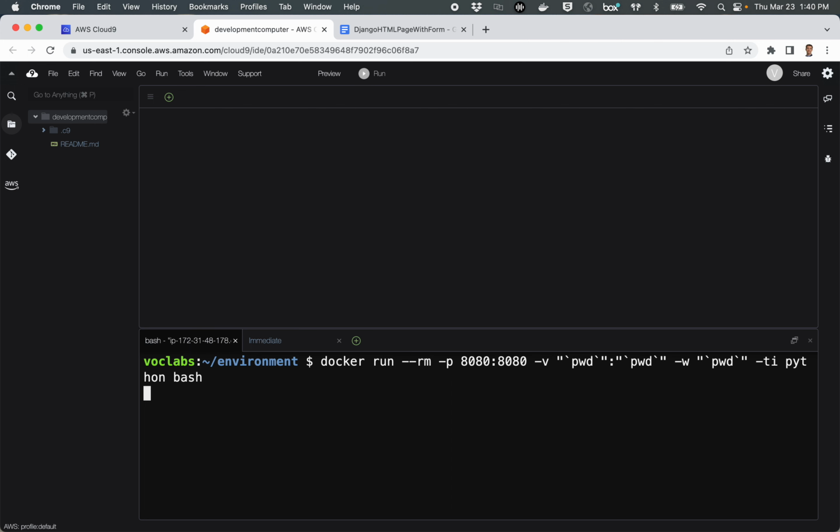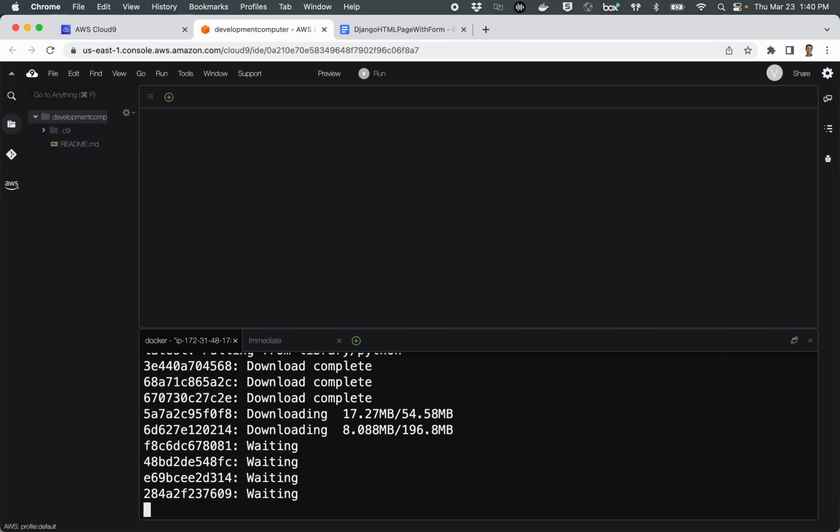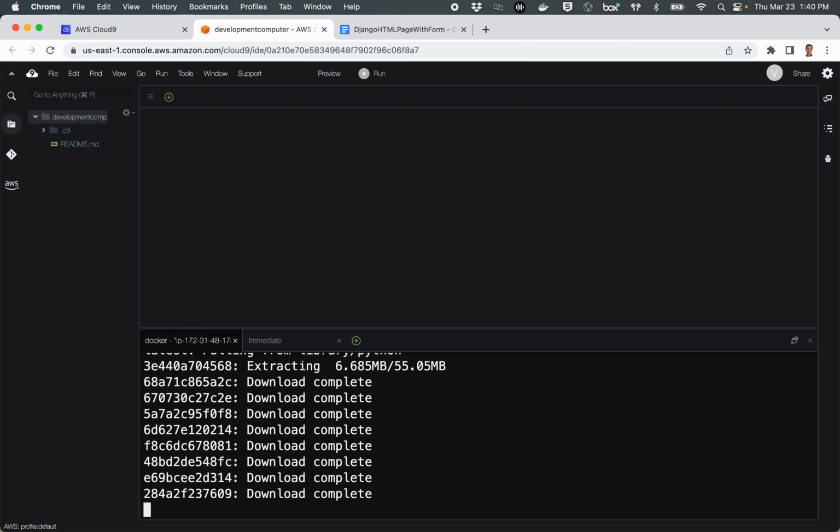So I run that command, and it takes a moment to download the source for that mini computer and then launch it. As soon as it is through launching, there's going to be a little word here that says root at and some strange number, and that means that we are now running in the little virtual computer that I just downloaded.